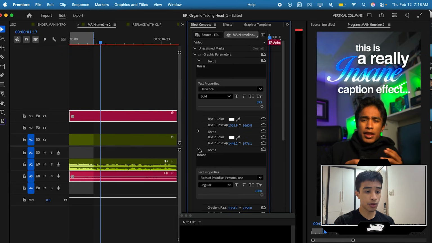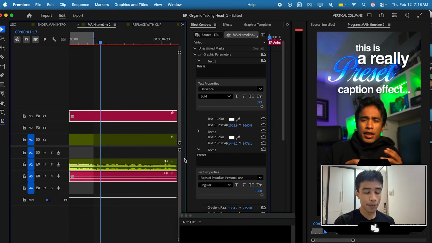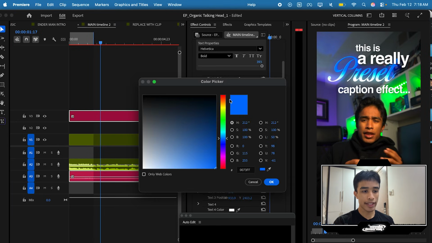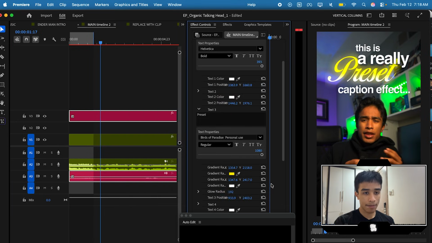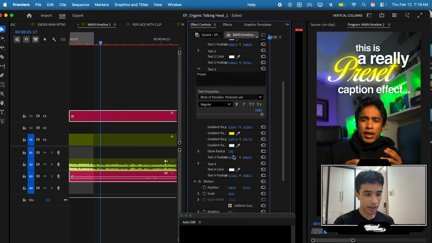And these templates are super cool because I can literally just customize it to say whatever I want. And boom, just like that, it automatically updates. You can change things like color, the size, position, font, whatever you want. You can even change the glow radius, make it glow 100% or no glow at all. This is really one of my favorite templates.